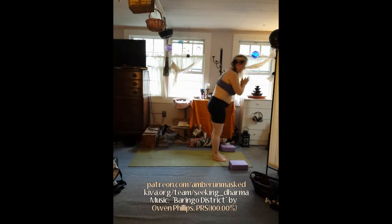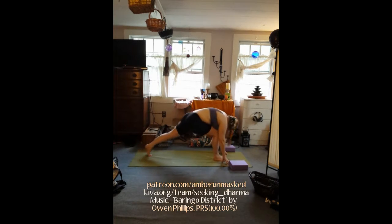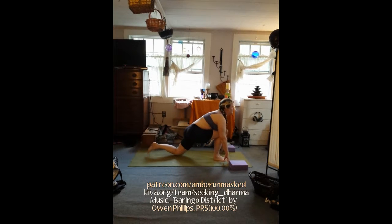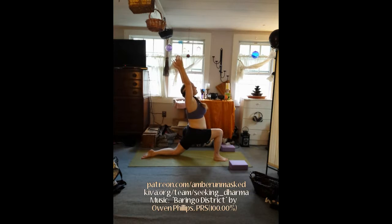Inhale the arms up and exhale forward fold. Inhale up to halfway lift and exhale back down. We'll repeat this with the left leg leading. Bring the left leg back. You can bring the knee down and do the lunge that way.